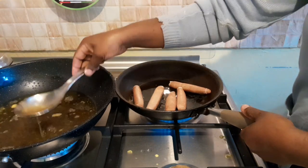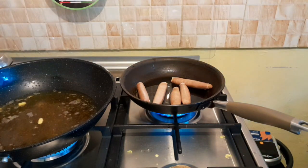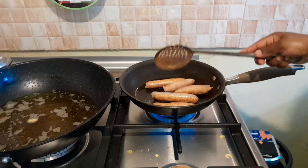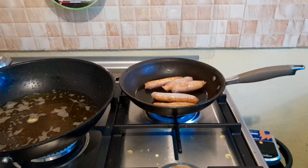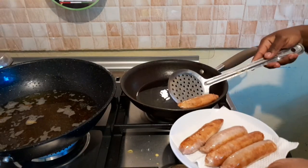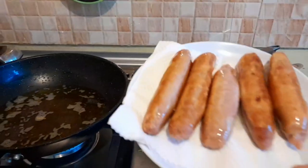When it comes to this sausage, I'm not going to deep fry them. I just want to shallow fry them with really low oil, so that I just coat them with oil, just that, nothing more. I really don't want all that oil getting in there. I want them to come out like it's a grilled sausage, only that it has a bit of oil, just the way they came out. Yeah, perfect, just like I wanted them to come out.